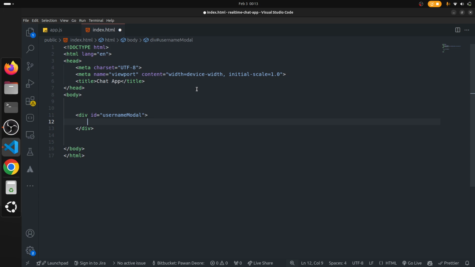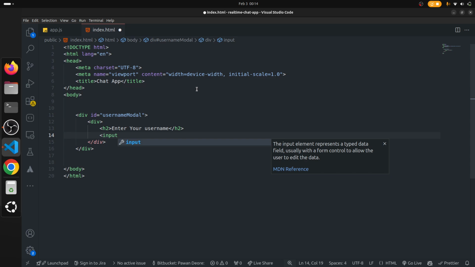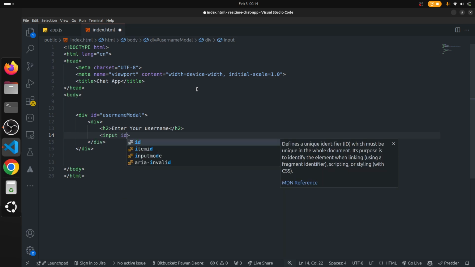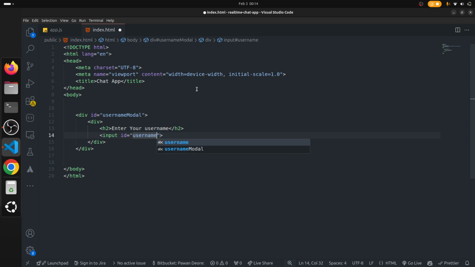So basically we will show a modal, so whenever someone types a message, we will know that that is the user, right? And inside that one division again, and in here h2, some normal heading. Here we will ask: enter your username.